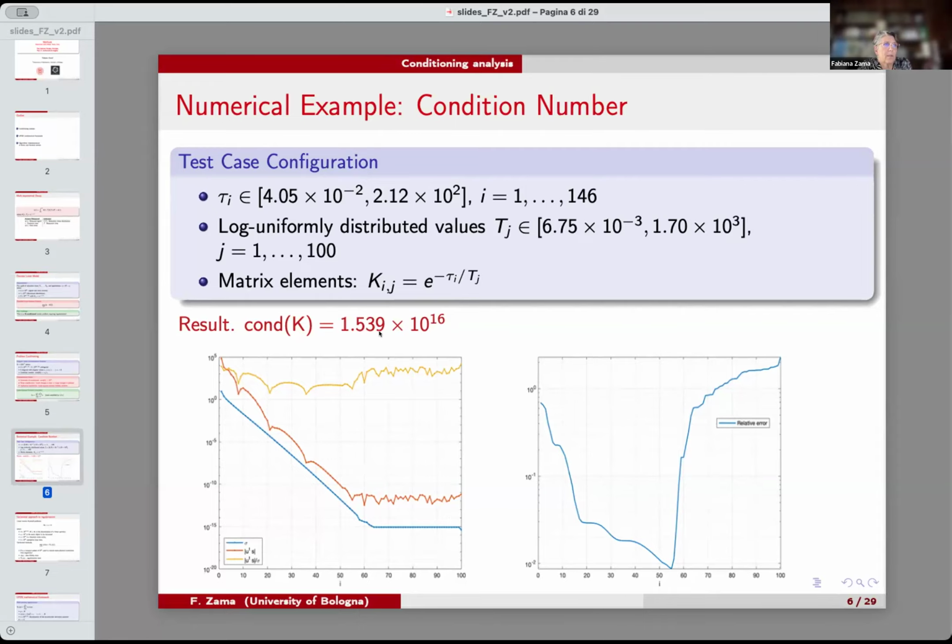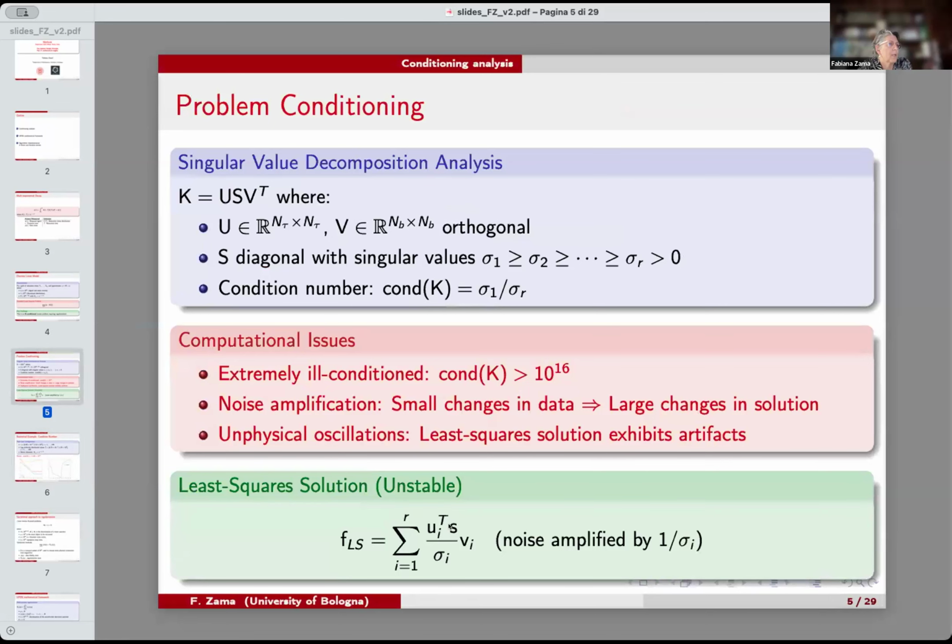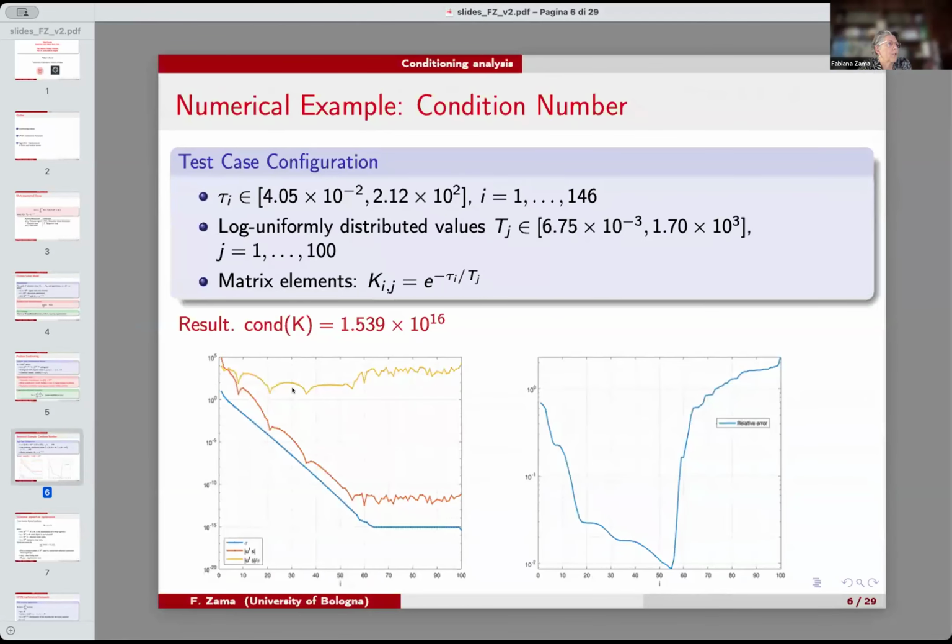But the interesting thing is in the analysis of the coefficients. What we see here is the set of coefficients. In the yellow line, you find exactly the modulus of the coefficients that we had in the previous set. And what we see is that these coefficients start to increase, have a large contribution, when we have the singular values, these blue lines, that tend to settle at the value of 10 to the minus 15, which is of the order of the rounding error.